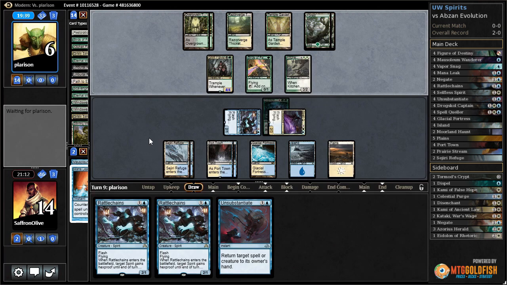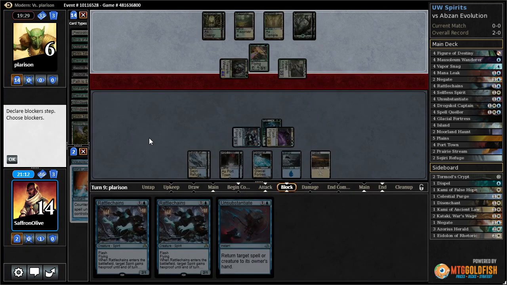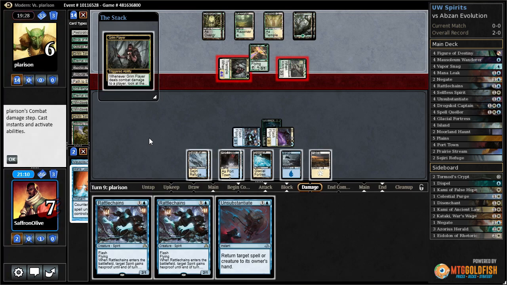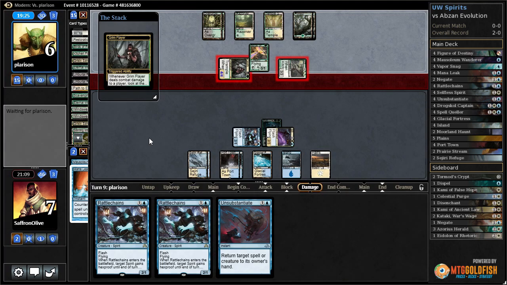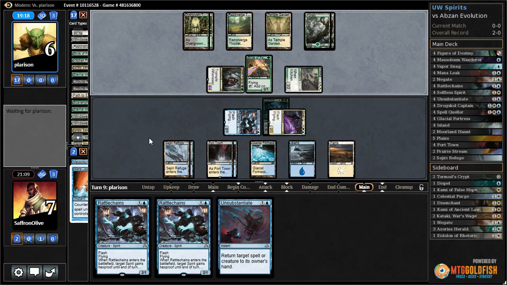They go again with the Dredging of Loam. Attacks with both. Hits us down to 7. Alright, so this is the turn. We're going for the win. Does some more milling. See what our opponent does.